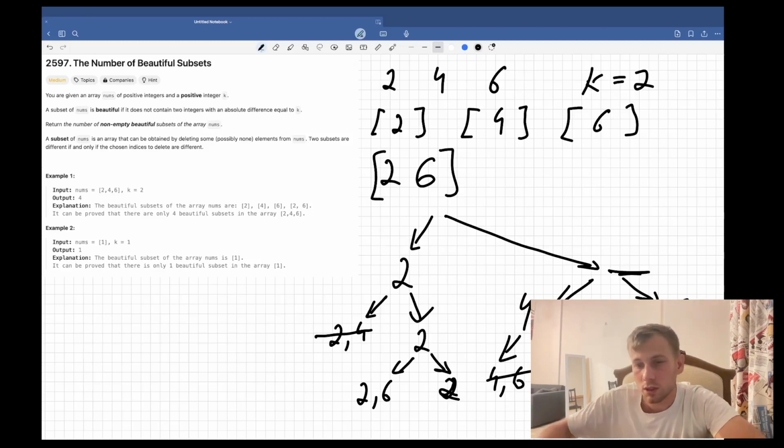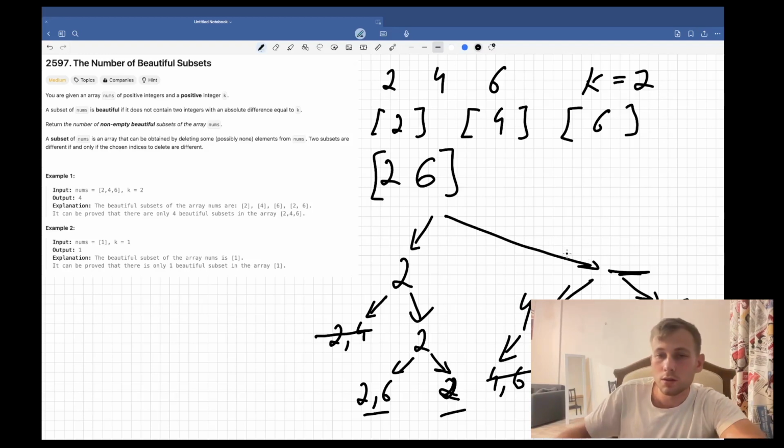Yeah, so it's just finished here. So here we have empty and 6 and empty, and the end of our initial array. So here we have 1, 2, 3, 4.